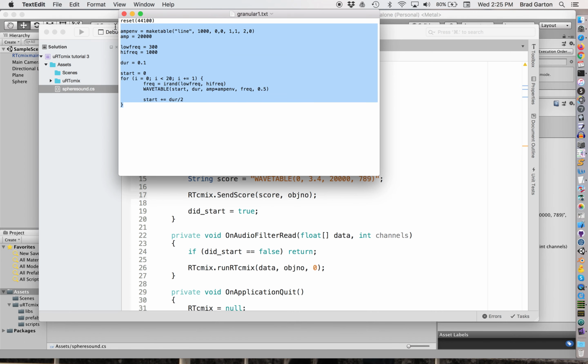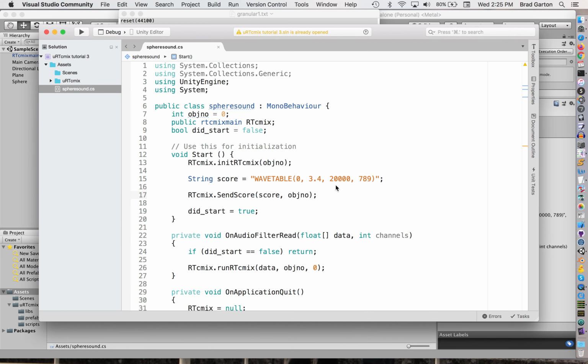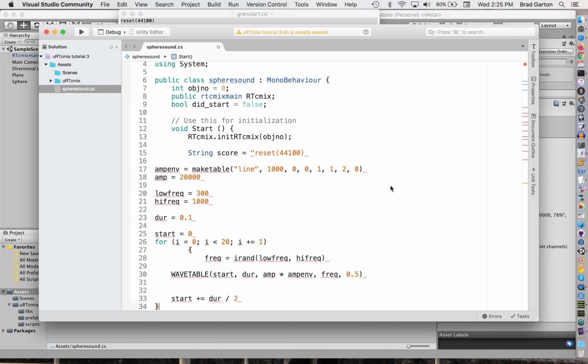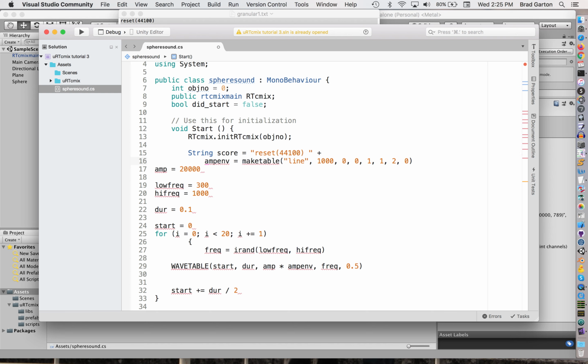There it is. Copy it out. And simply say score equals that text. Oh my goodness, all kinds of bad things happened. Look, C# is saying it doesn't know what these variables are. That's because this isn't a well-formed string. First of all, C# strings don't like carriage returns. What you have to do is use the concatenation operator and concatenate the next line with this line.